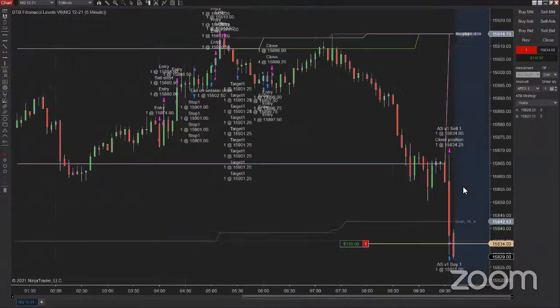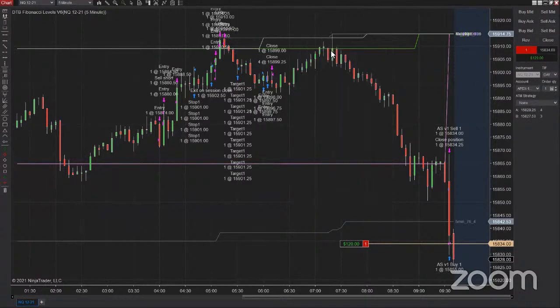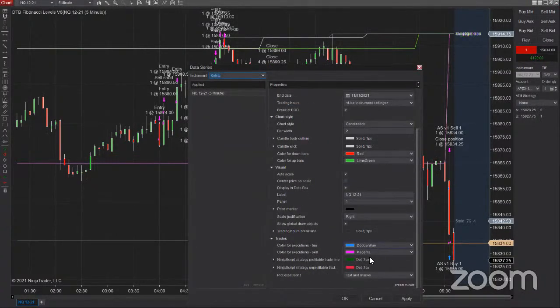Okay, so let's have a look at the 5-minute chart. We had the price hit our highs earlier, which was that 15,915. Let me just go to my data series over here and just untick the box.